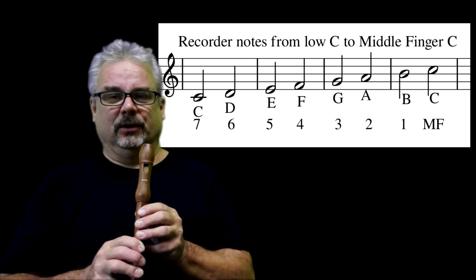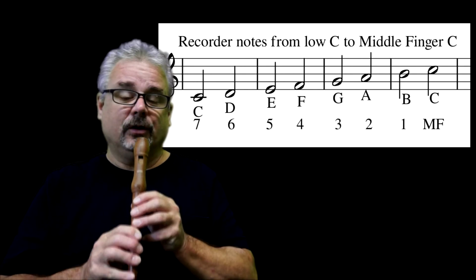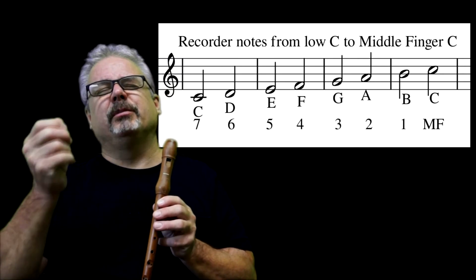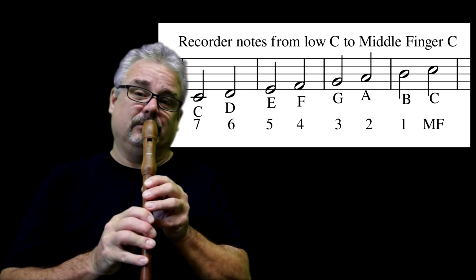And let's finish up on low C. So we're going to play low C for 4 beats. Ready, go. And you could hear my note jump a little bit at the beginning. I blew just a little too hard. C is hard to get out pure.